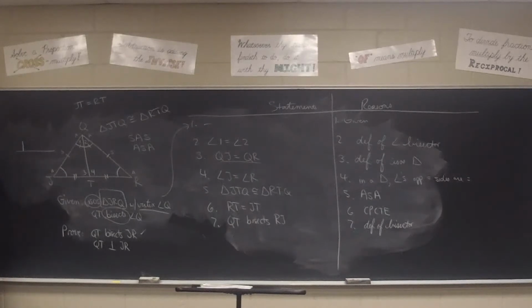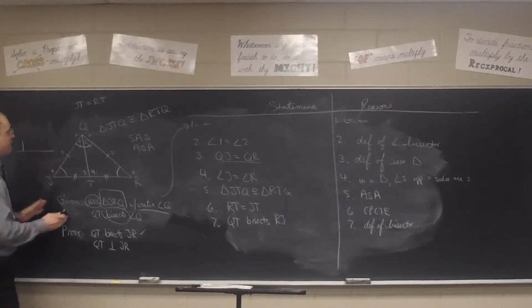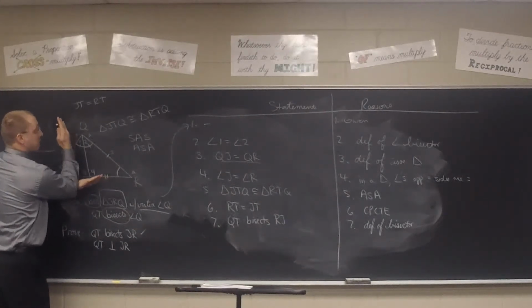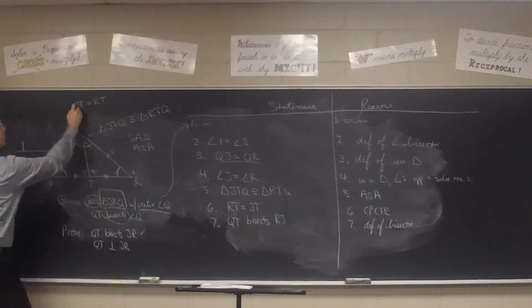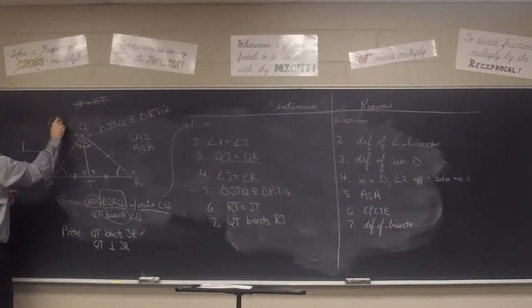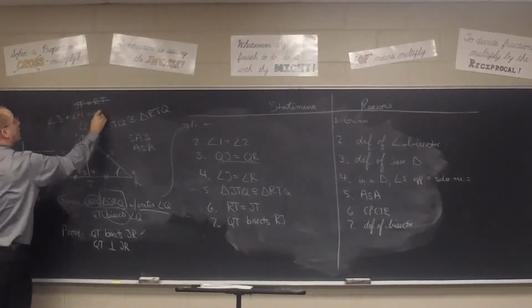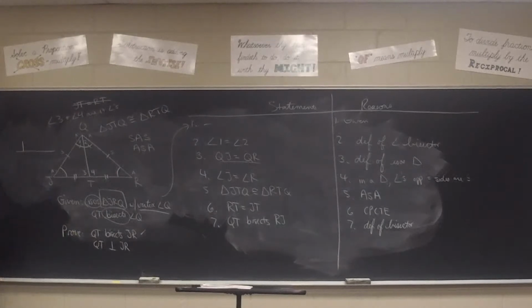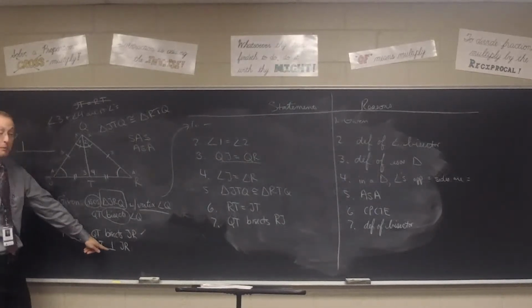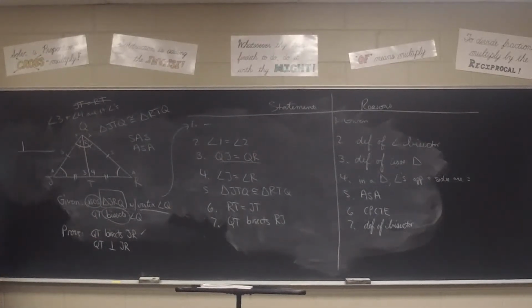Well, what does it mean to be perpendicular, Chris? To make right angles. So, Chris, these 2 lines will indeed be perpendicular if which angles are right angles? 3 and 4. So you understand, class, that if angle 3 and angle 4 are right angles, then QT must be perpendicular. This is my analysis. How could I show QT is perpendicular? If I can show that 3 and 4 are right angles. How to get 3 and 4 to be right angles?